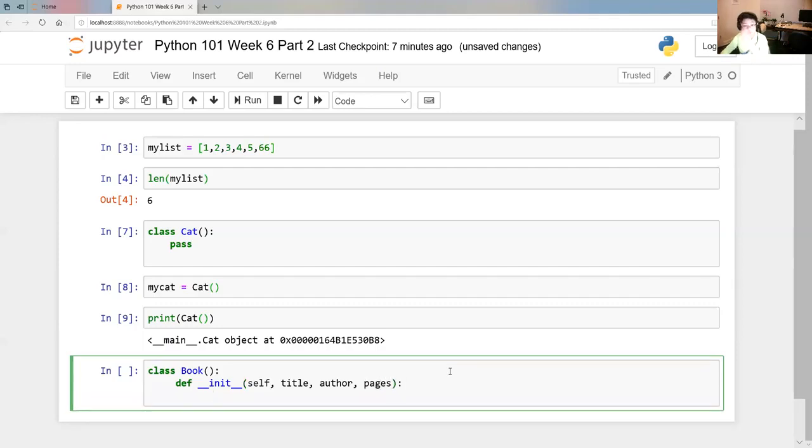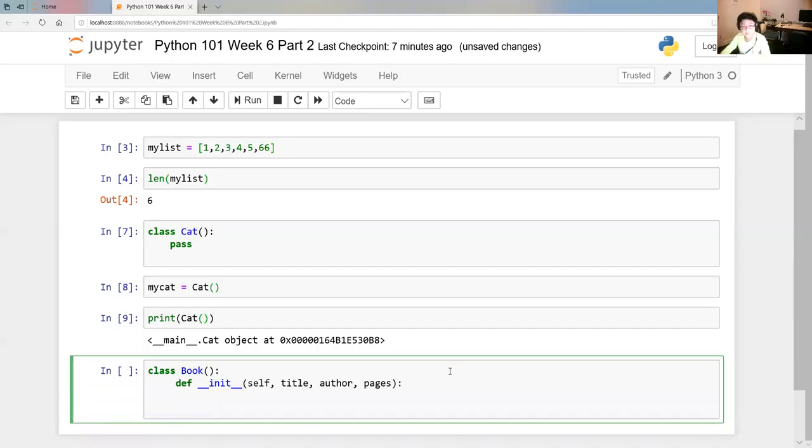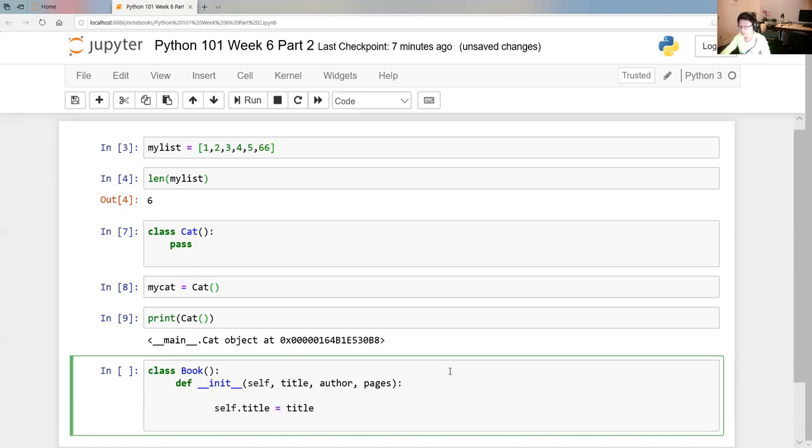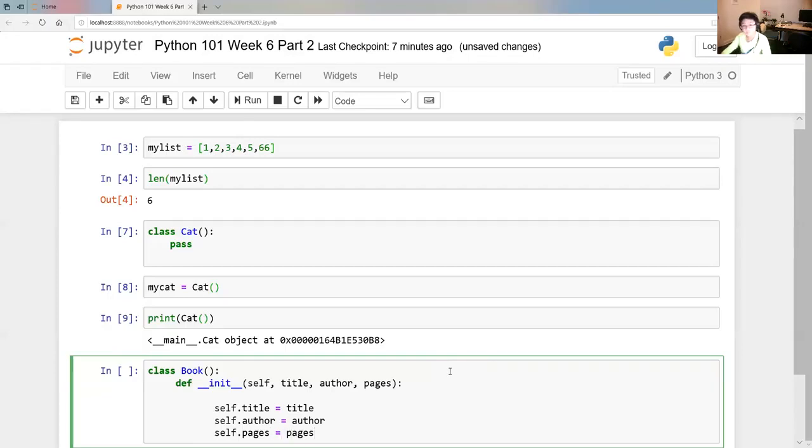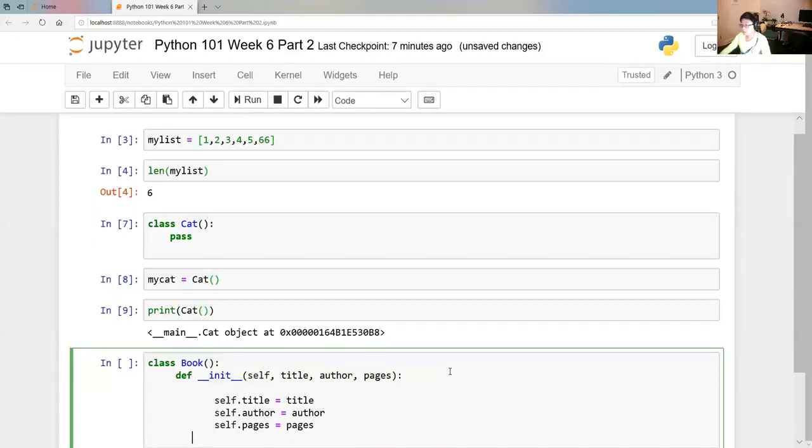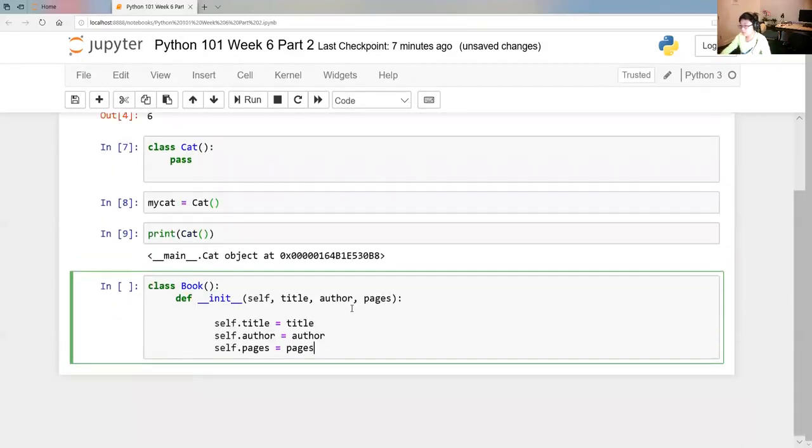All right, so what we do is what we usually do. self.title equals title, and we do the same for all the rest. So that's a basic class.